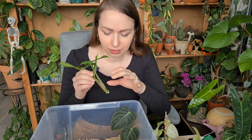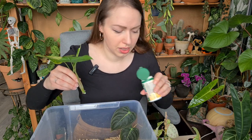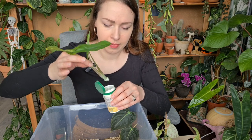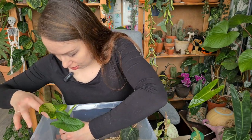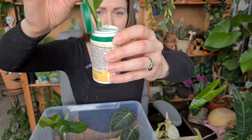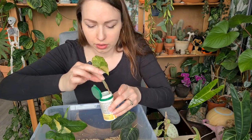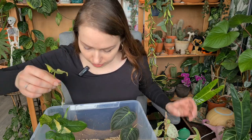But right now, you know what, I feel everything should be fine. I'm not too scared about it, because this is syngonium. Syngoniums are pretty cool and easy to propagate. So bam, and into the corner it goes. This is how the hormone looks. Bam, right? Beautiful variegation on this one as well. Bam, right?